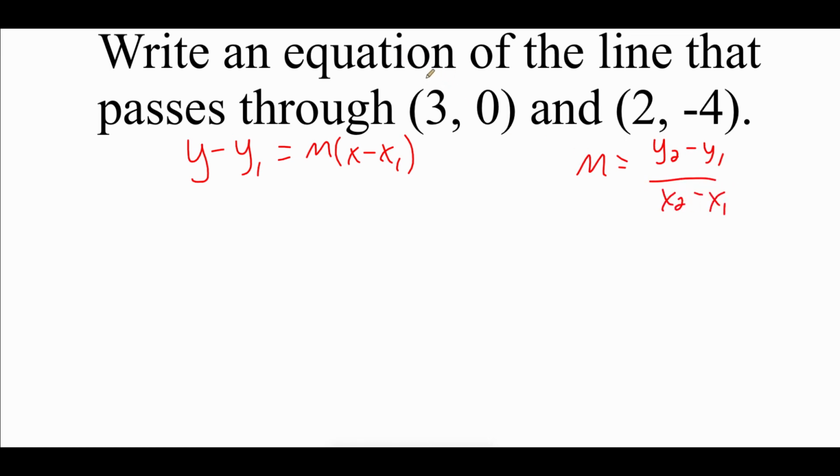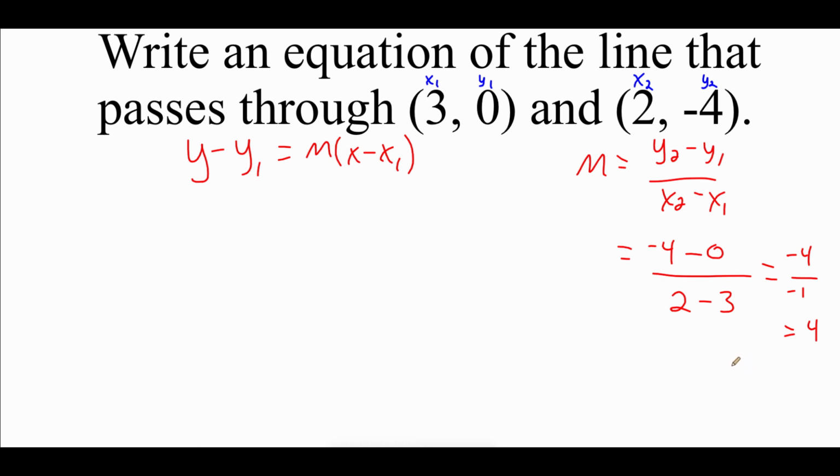I'm going to label my ordered pairs to make sure I get the numbers plugged into the right spots. So the first point is x1 and y1. The second point is x2 and y2. So when I'm doing the slope, I would take negative 4 minus 0 over 2 minus 3. Now on top, if we take negative 4 and subtract nothing from it, we're going to get negative 4. On bottom, 2 minus 3 is negative 1. Now we can reduce this down. Negative 4 divided by negative 1 is just going to give us positive 4 as an answer. So the slope is 4.